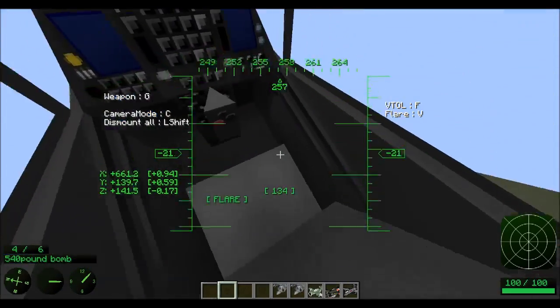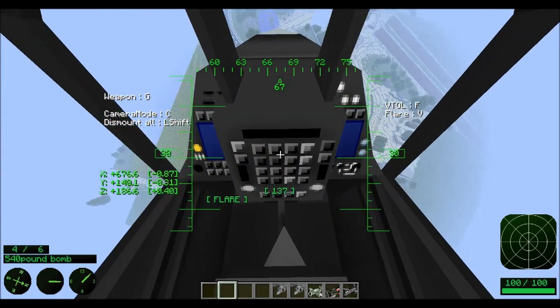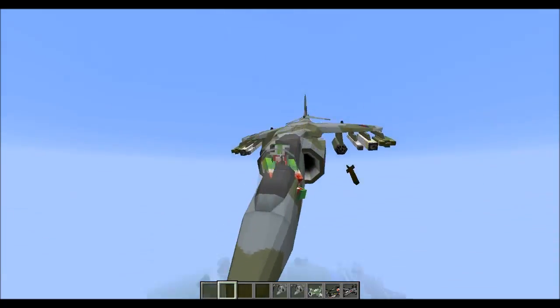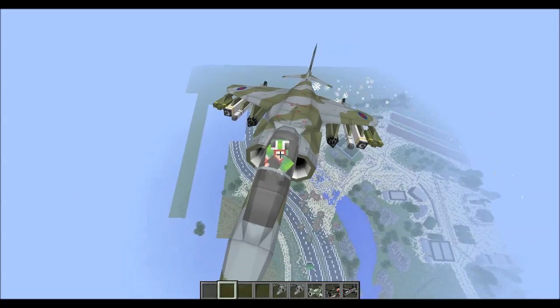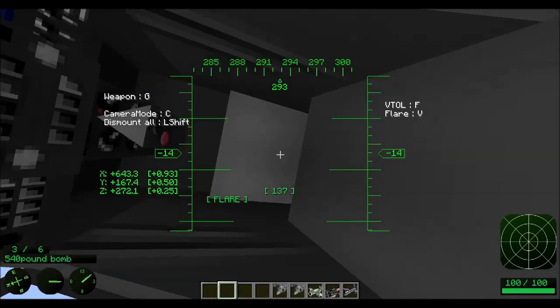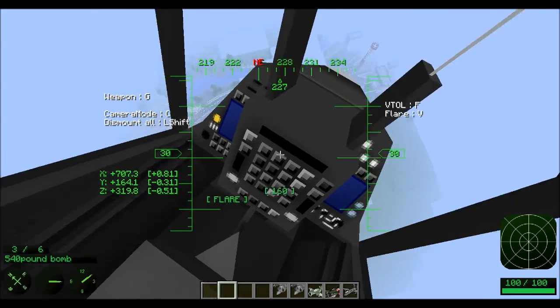Okay, let's try to do that again. Let's go down lower so we can actually see where we drop it somewhat. And let's go ahead and drop that so you can see that it does drop, but I don't think we're gonna see it. Oh, I see it. Oh, I didn't see it explode. Those things are kind of hard to see. We probably have to get closer to the ground. So let's go ahead and go down a little bit.